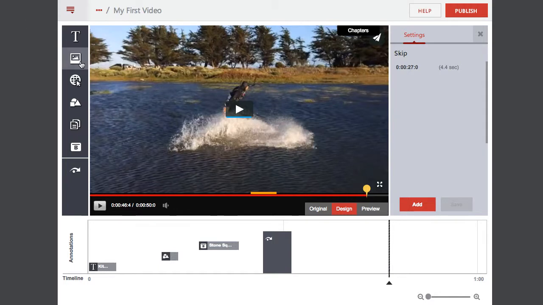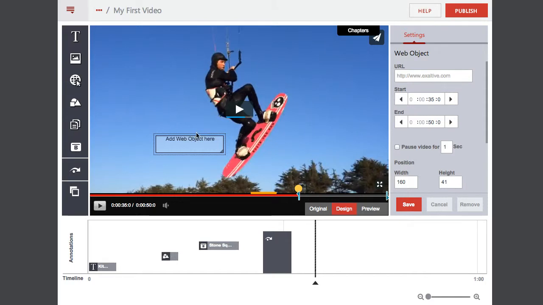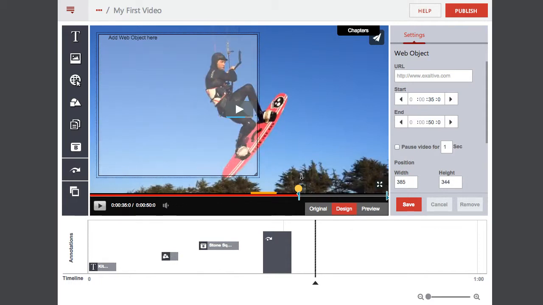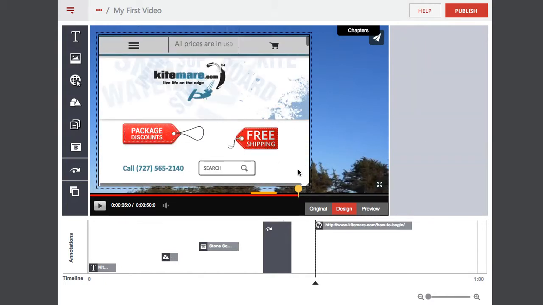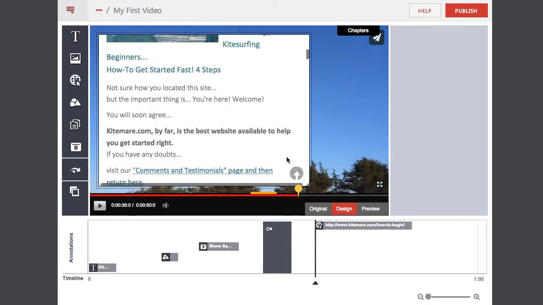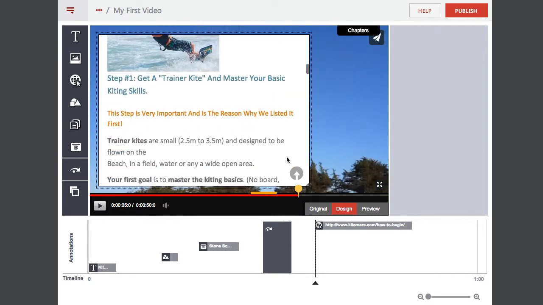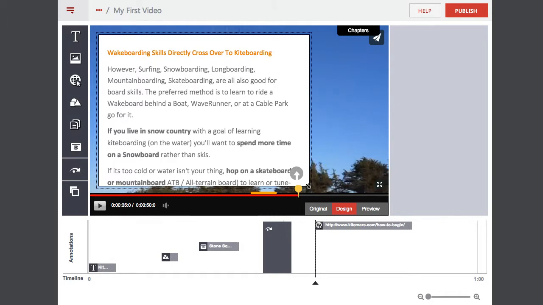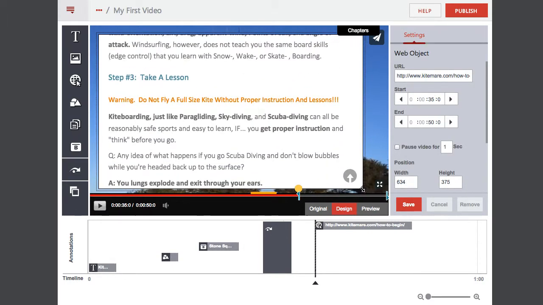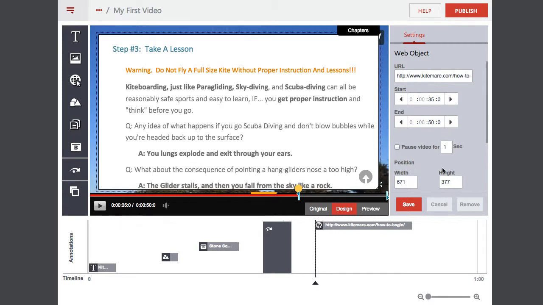Next, we're going to move down to the end of our video. We're going to add a really cool feature called a web object. This lets us embed another website right on top of our video. So here I've got my web object window, which I'm going to size, fill in the space I have available. And then in the properties, I'm going to paste in the URL of a site I found that learns more about kiteboarding. And now there it is right in the video, so users can get additional information without ever leaving the video player. I'll do a little final positioning and then set my timeline controls.